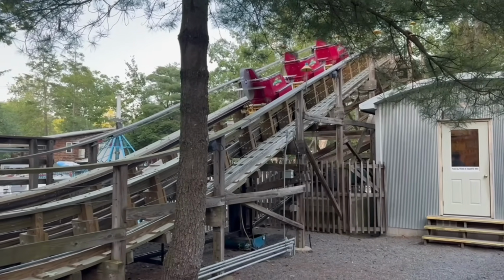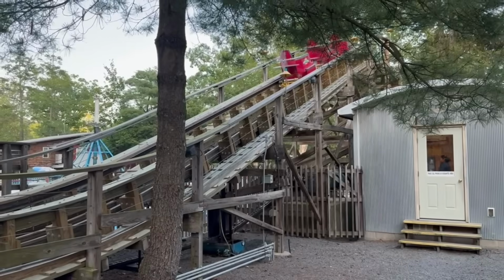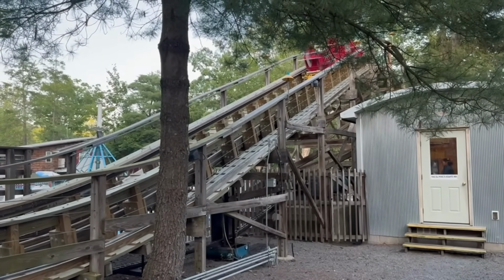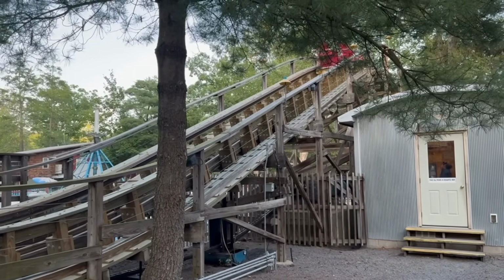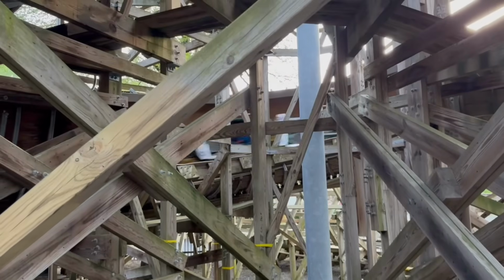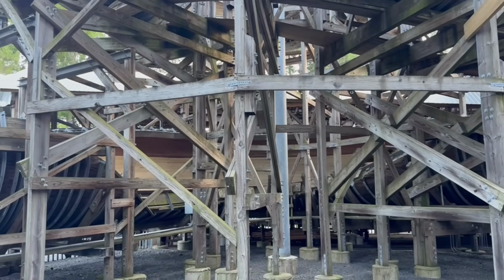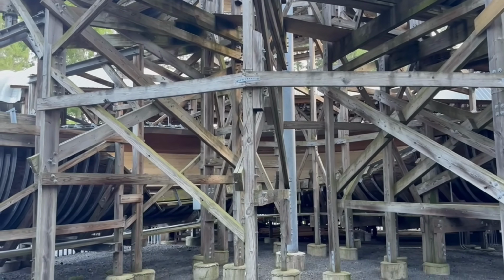If you've never been on or seen or heard about one of these things, basically it's on rails as it goes up the lift hill, but once it gets out on the run track, it's in a half circle shaped track, and the train is free to wander around. So it's being held captive in there, but it's not on rails like it's predetermined. It's up to gravity. Flying turns. Just got done. Everyone loved it. It's a great ride.